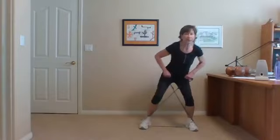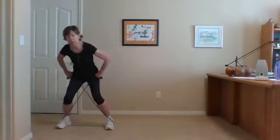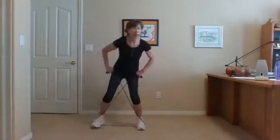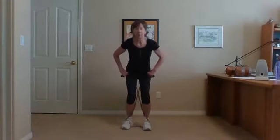Go left. Bend the knees a little more. Pull the band a little tighter. Go left. Should be feeling this in your glutes and the outside of your hips. Go right.